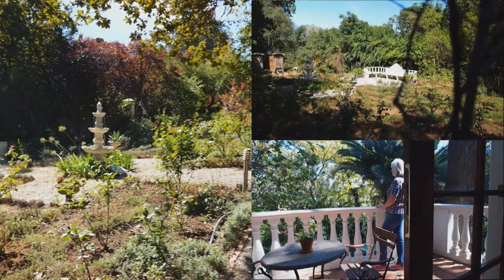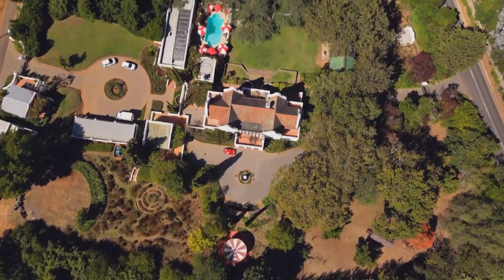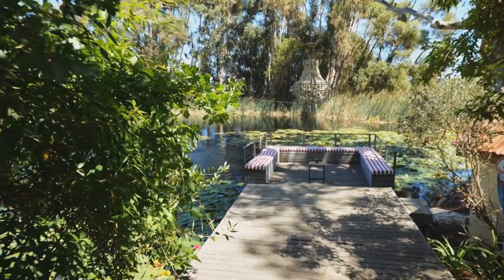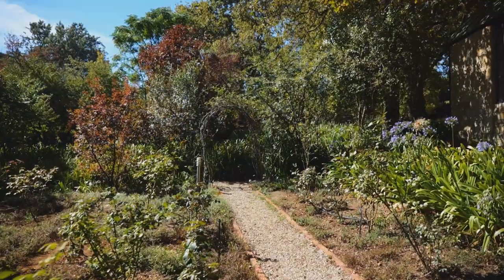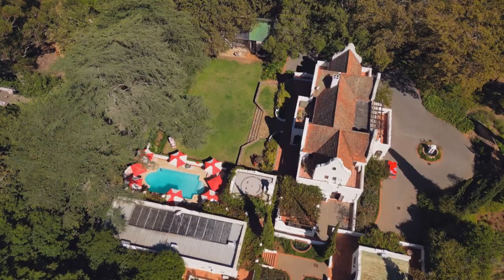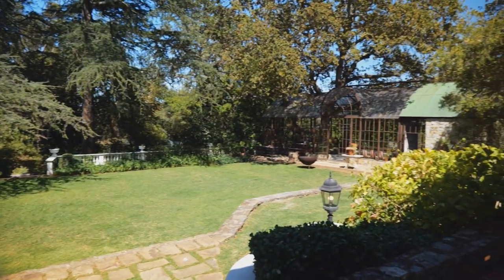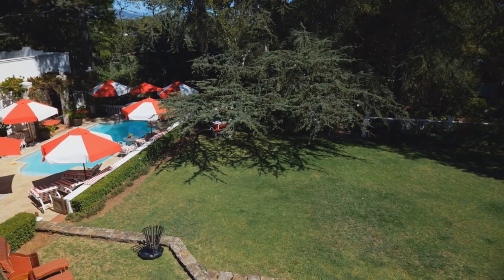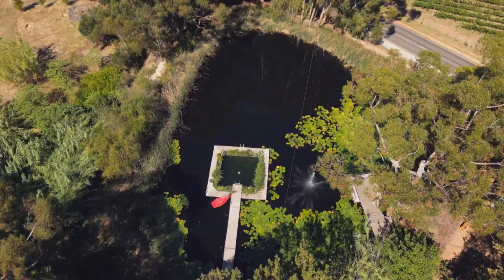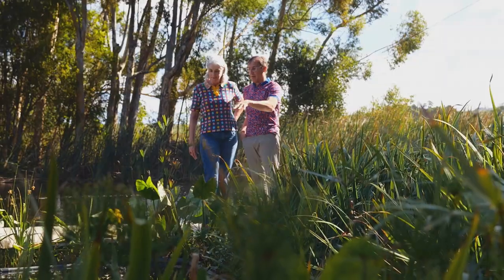It is in the couple's garden that they have given free reign to their imagination, creating a fantasy world of the natural kingdom. When we first came to this property to view it, it brought to mind the idea of Alice in Wonderland, which I've always loved reading as a kid — because you've got all these many pathways going around, either around the dam or into the garden. It gives you a sense of being able to get a little bit lost and not worry about the real world. The original formal garden was mainly there when we bought the house. You have the big square lawn in the front — great for kids in the swimming pool. We fixed up the staircase on the center lane heading down to the dam as an invitation to explore, and there's a walkway all the way around the dam, great for after work — just to relax, look at the lilies, look at the water.